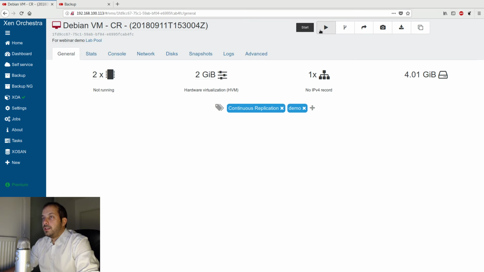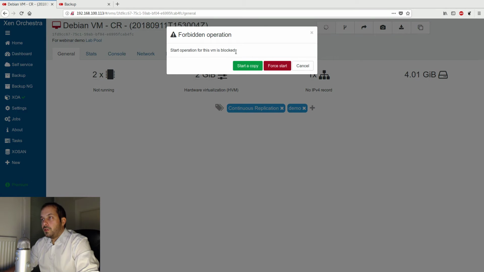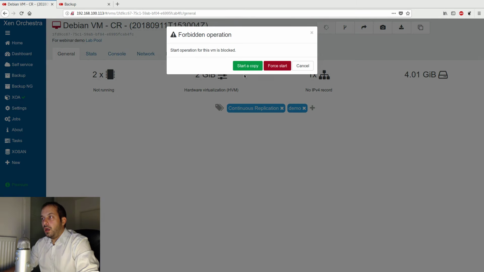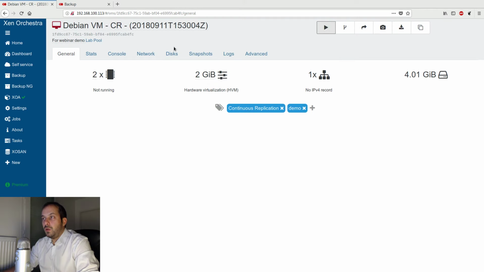Why can't you start it directly? Because if you start the VM right now, it will change the blocks, and so the backup job won't be able to have the frozen blocks that you did for a backup. So if you want to continue to back up this VM, then you will first clone it, start a copy here, and it will be almost instantly done, and then you will use the copy.